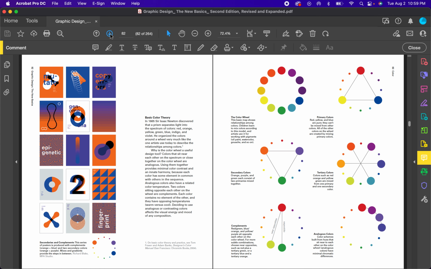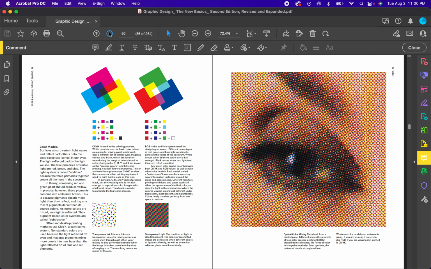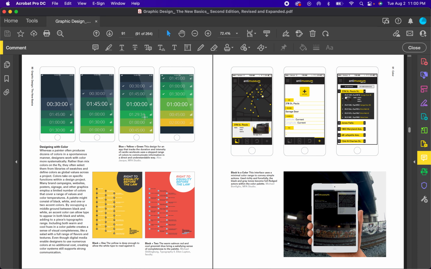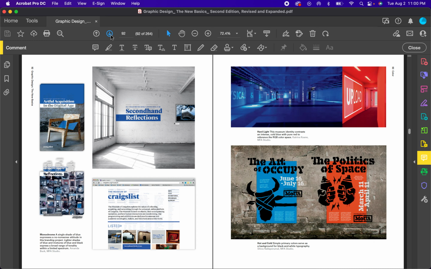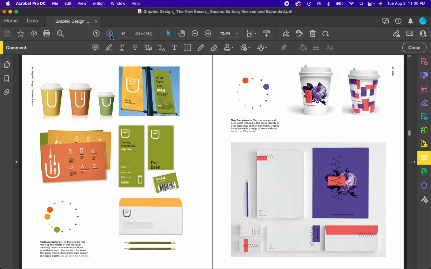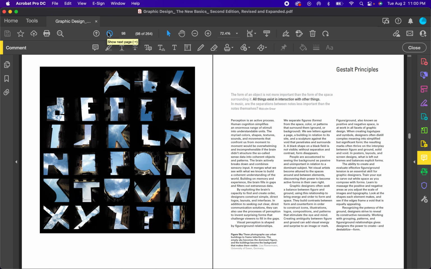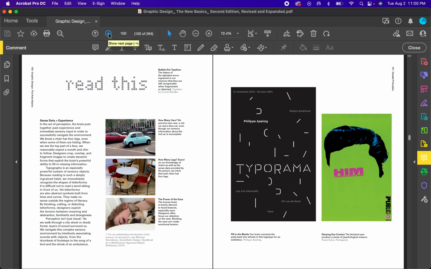And I'm going to do a video on colors and the PMS books for you so you can understand how that works in design. So take a look at all this. Great information on color. Great information here on designing with color. Examples of different applications of color on packaging. Different application of texture. I've always been fascinated by fabric design. More information on Gestalt principles here, which come in handy.